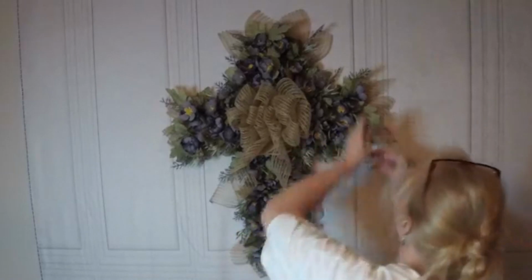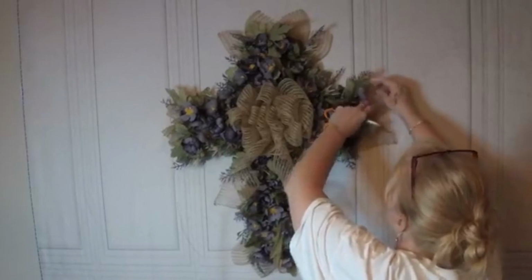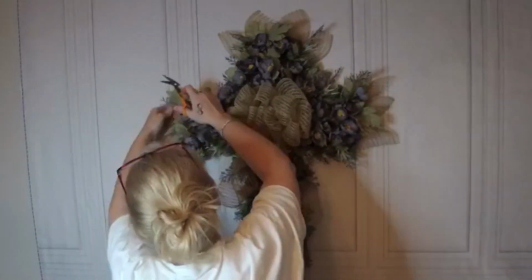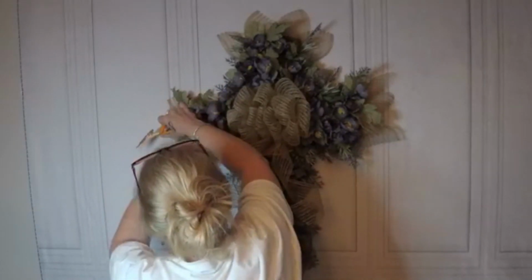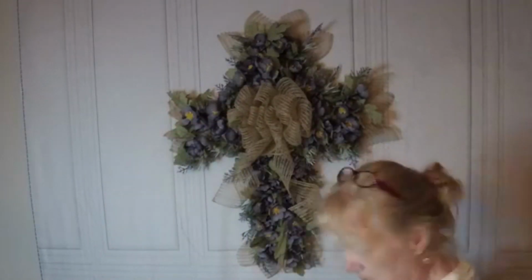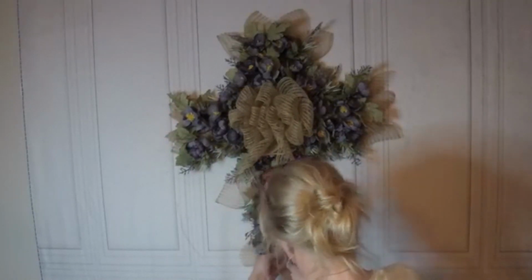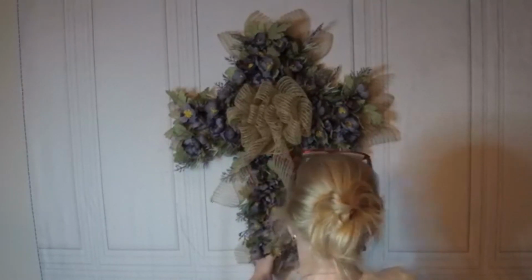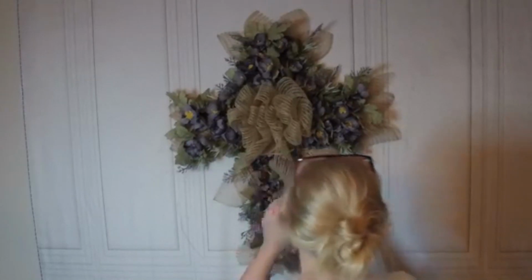But anyways. That is another cross wreath. Now you could do this on a... It doesn't even have to be. You can do the same kind of thing on a small, a large board as well. Or even a tree board, if you're using just greenery.